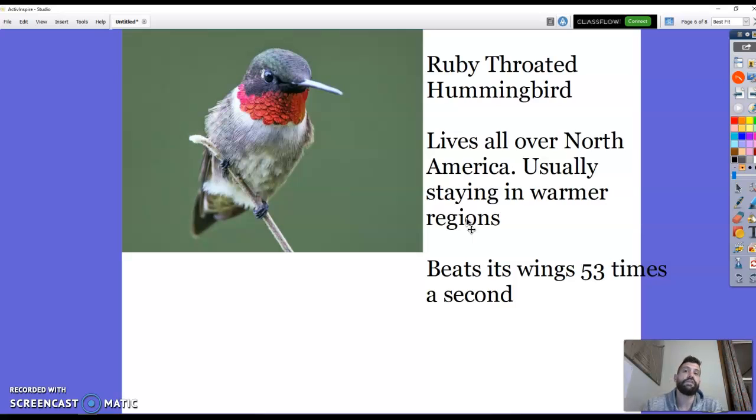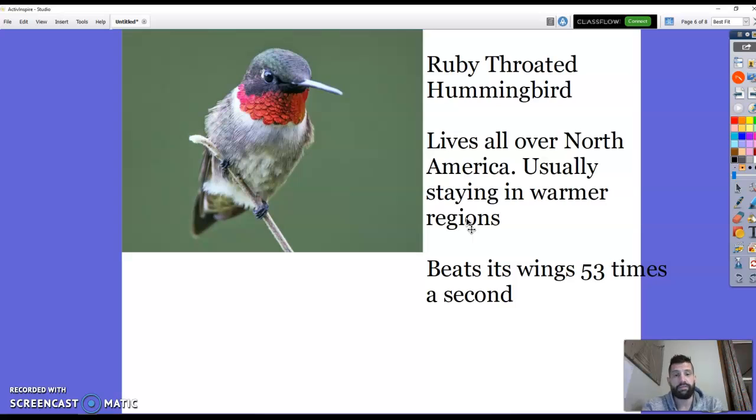So very good flyers. What would you expect their eggs to look like, knowing they live in warmer areas and that they are very good flyers? They literally fly all up and down the United States and Canada and Mexico. So you can think, okay, how would that look egg-wise? Okay. So warmer weather tells you probably a lighter colored egg, kind of like my chicken egg here.